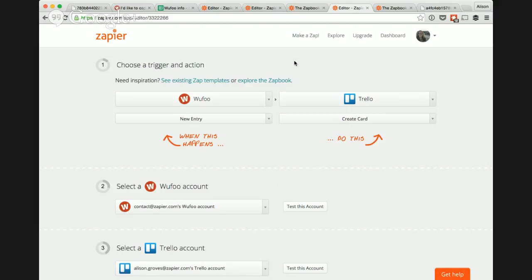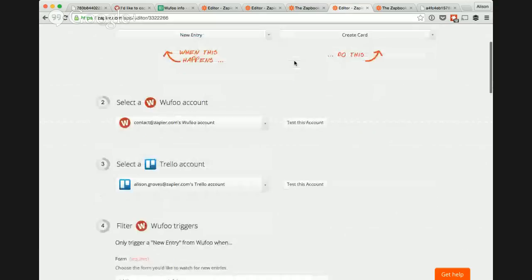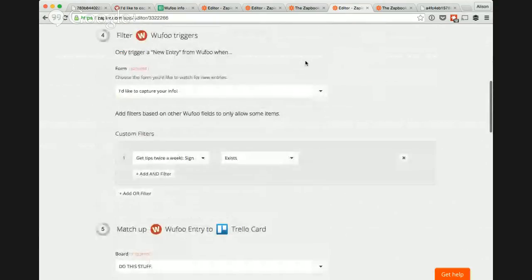Let's say someone fills out your form and you've got a checkbox on your form, and if they check the box, you want to create some sort of to-do for yourself or email yourself. And if they don't, then maybe you don't want this specific thing to happen. You can do that with the filter sets, which I love. And again, we use it ourselves all the time.